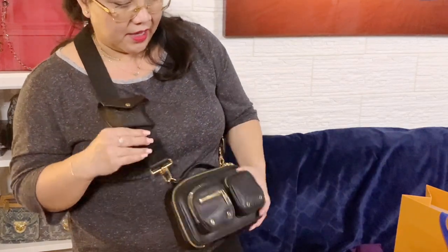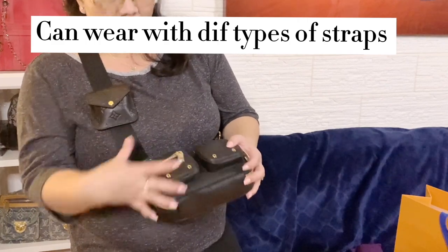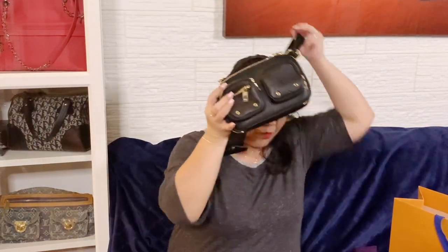But yeah, so it looks like this. She's really cute. You can probably put her in the front. You could probably play with her and use different straps on her, like different colored straps. I would definitely do that. I really like the way it looks. I'm just not sure if I'm completely happy with the size, just because I do carry a lot more than normal.